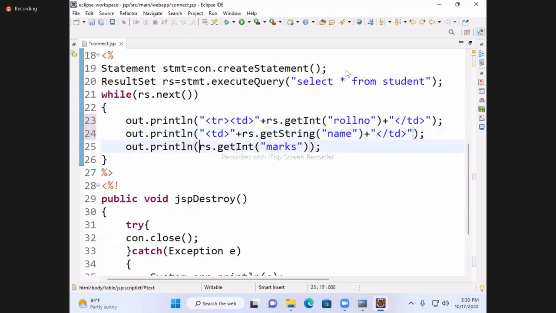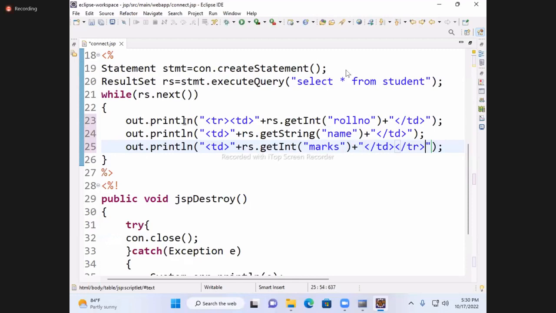Again here marks place. TD close. TD open, TD close, as well as TR close. Like this you can write.